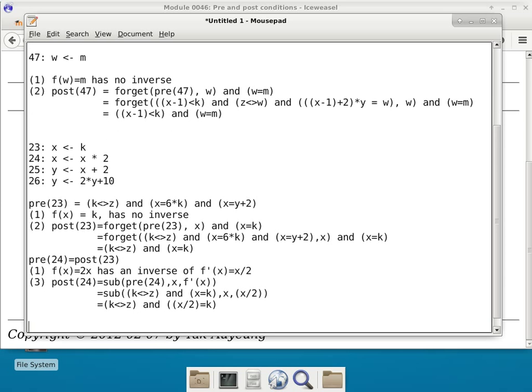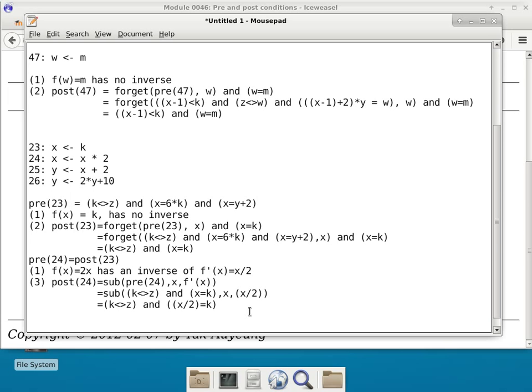Is that okay? Does it make sense? Because x divided by 2 equals k is the same thing as saying x equals 2k. Does that make sense? Now the best thing about this type of derivation is it is not tracing. It's just using mathematics to derive the pre or post condition of a statement. There's no tracing involved. I don't even know what k is supposed to be. It doesn't matter. If it was k before, now it's 2k. That's all. Is that okay?